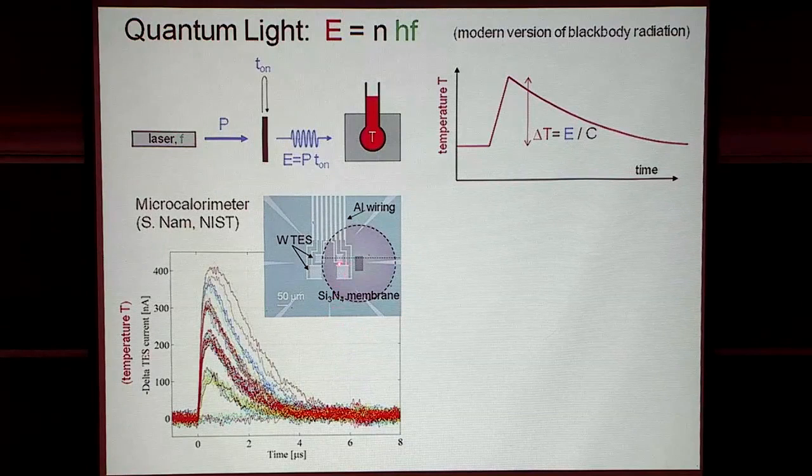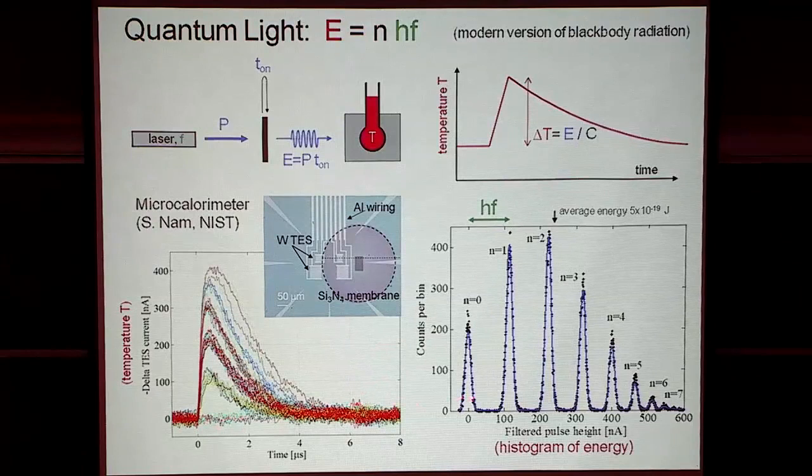When you measure this, you get pulses like you get here. But now this is about a few hundred pulses. Instead of seeing one pulse here, you see bands of pulses. Sometimes you see nothing. Sometimes you see this band, this band, this band, this band. It goes up and down like this, but you see that there's banding here. Okay? What's going on here? What I'm going to do is histogram these pulse heights and plot them. If you histogram those pulse heights, you see that there's a bunch of these that are zero, a bunch of them that have this height here, which we call 1, 2, 3, 4, 5, etc.